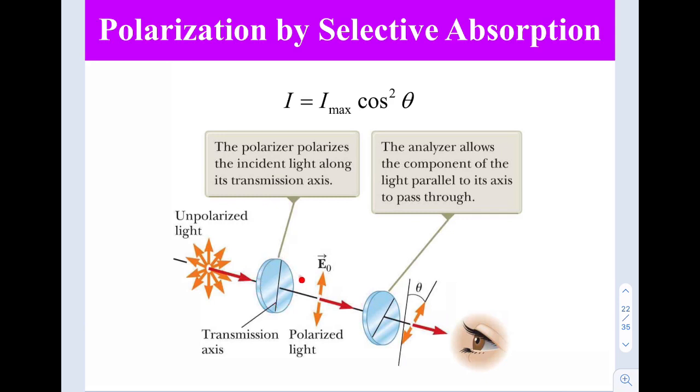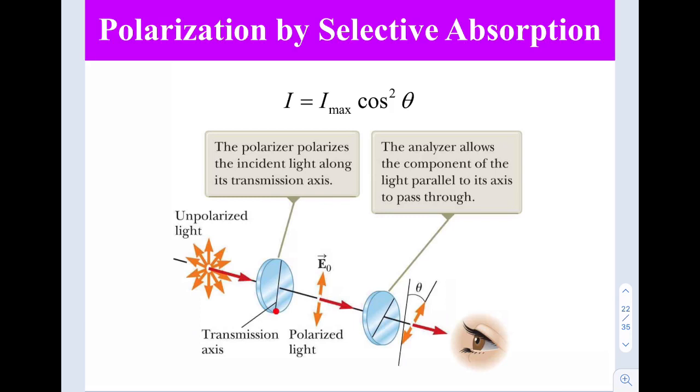It's going to meet a polarizer. This polarizer is made from some material whereby an alteration in the arrangement of the chain molecules within the material is made, right? So the polarizer here is going to polarize the incident light along its transmission axis. We may set the transmission axis according to what we want by altering the molecule chain of the material.